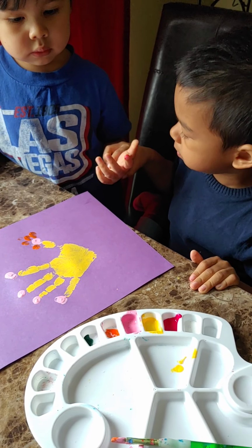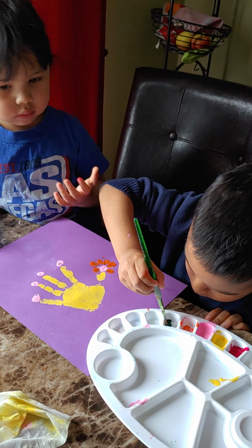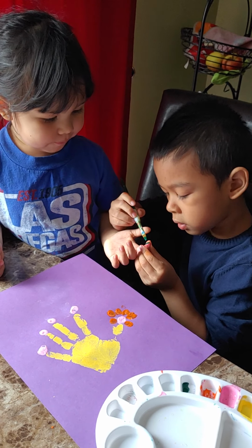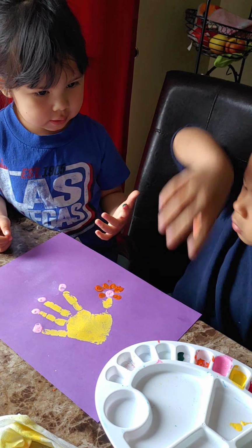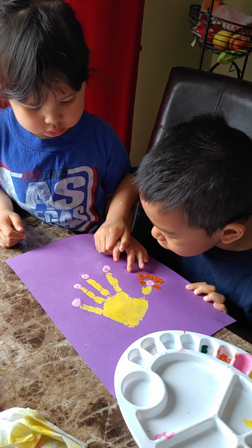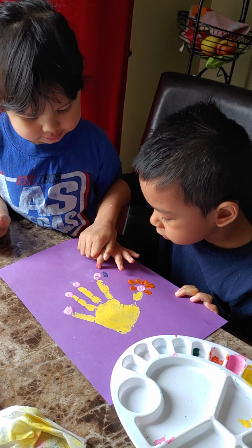What color next? Don't touch the paint yet. Put your finger in the paint, please. Green. How does it feel? Good. Okay, let's go clean. Don't touch the orange. Don't touch it. Very good. Nice.